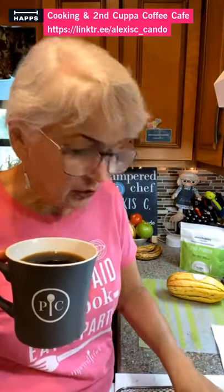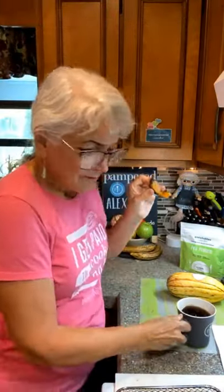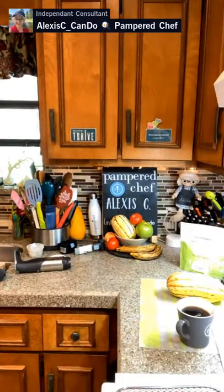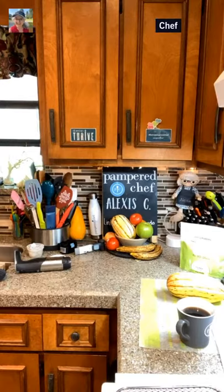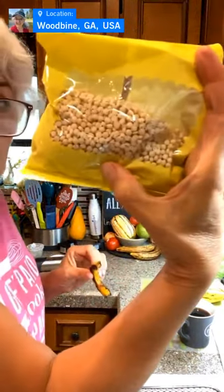I love butternut squash soup, Emmy. I'm not sure if I want this as a soup though. I like it just the way it is. I wouldn't change a thing. On HelloFresh, if you have an account, they do sell this as a meal, as an entree, with the little pearls. You can serve it with couscous, the little pearls.